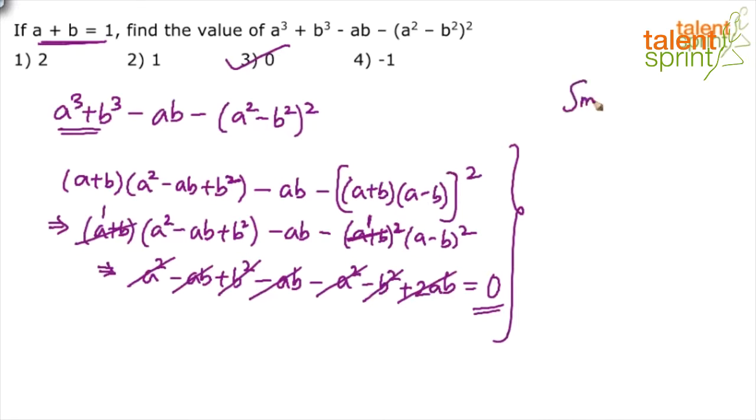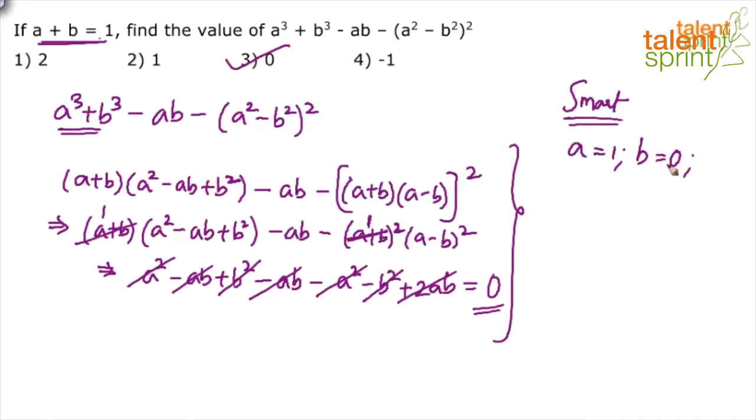What is the smart way of solving this question? Go by substitution. I've told you, most of the questions from trigonometry and algebra can be easily solved just by putting some values in the given expression and trying to see which one satisfies the question. Here, the only condition given to us is that a plus b should be equal to 1. So let us assume a is equal to 1 and b is equal to 0. You can say a equals 0 and b equals 1 also, nothing wrong. Or a equals 0.5 and b equals 0.5. Or a equals 0.75 and b equals 0.25. That's your choice. But try and choose values in such a way that your simplification process is easier, right?